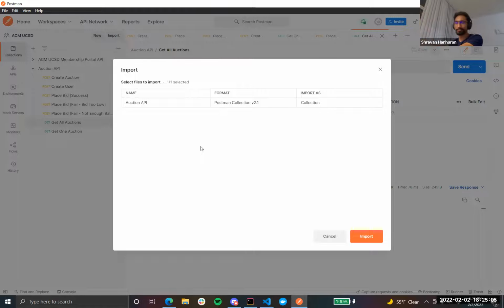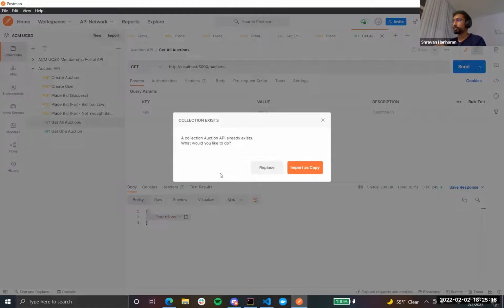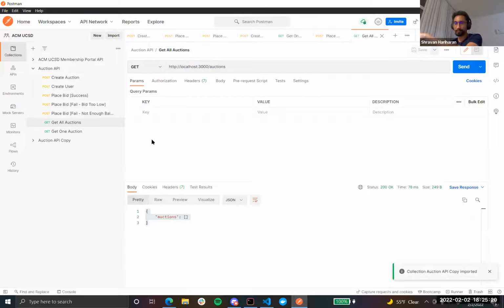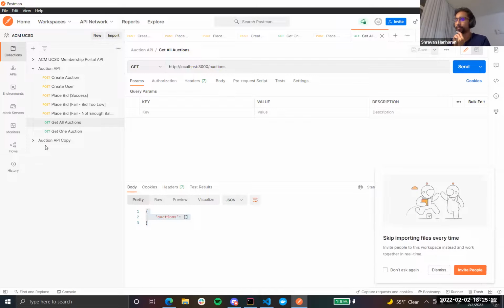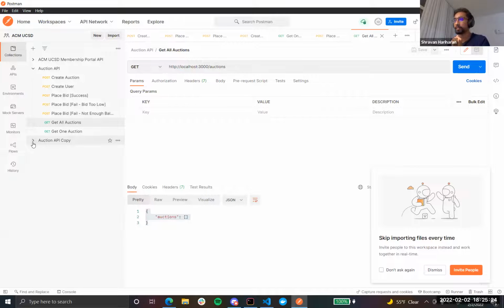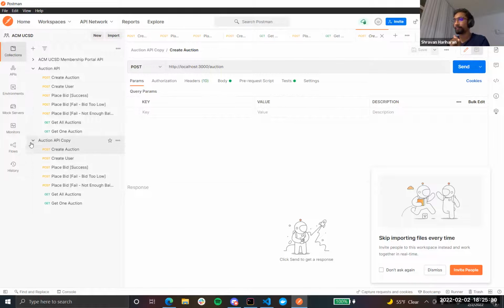And then you should see something like this. Once we have this, we can click this import button to import it as a collection. I already have this API, so I'm going to click import as copy, but you should see it actually importing. In my copy, I can click this dropdown, and I have all the same URLs as above. I'll give everyone like 30 seconds to get there.